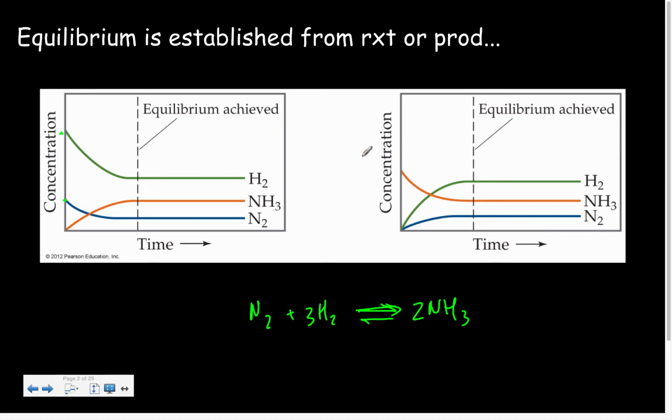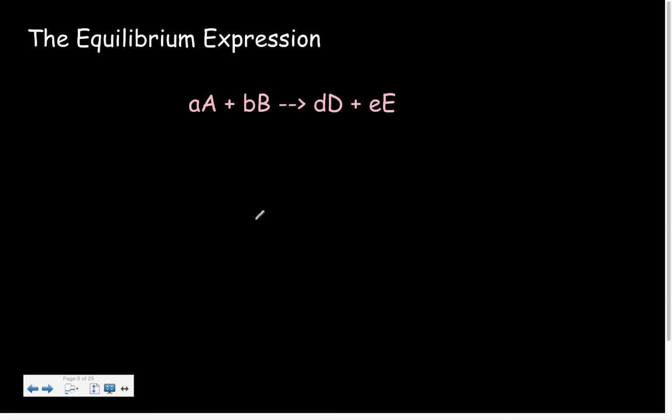So note that equilibrium is established whether we start with reactants, or products, or with an appropriate mixture of my components. For example, if this was A plus B yields C plus D, if I had C and D in the vessel, they could make A and B. If I had a little bit of every piece, then we could have forward and backwards. But if I only had C, for example, there would be no forward and backwards because C requires D to make A and B. Same principle if I just have A in a container: it's not going to make any product because it needs B to be present with it. Okay, the equilibrium expression.